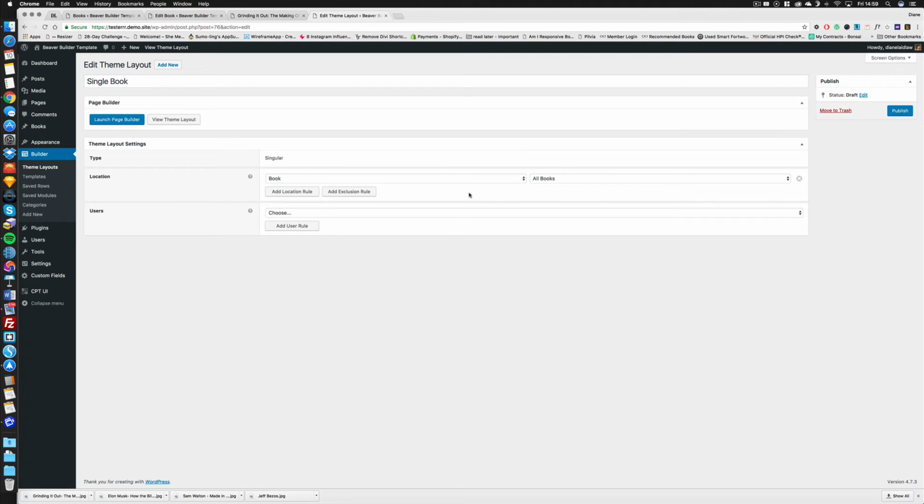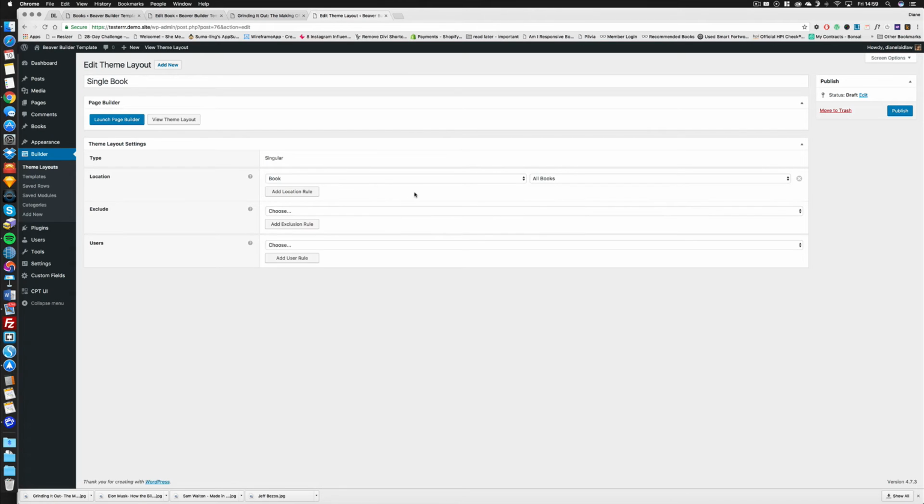Now the reason why I haven't spoken about this in a little while is because there was one particular function which was missing from this that I felt was super needed in order for this builder to really be a complete replacement for Headway. And that is the add inclusion rule. Okay. So for instance, imagine that I don't want to use this for my custom post type. I want to use this for all of my pages throughout my site, but I don't want it to be used on my home page.